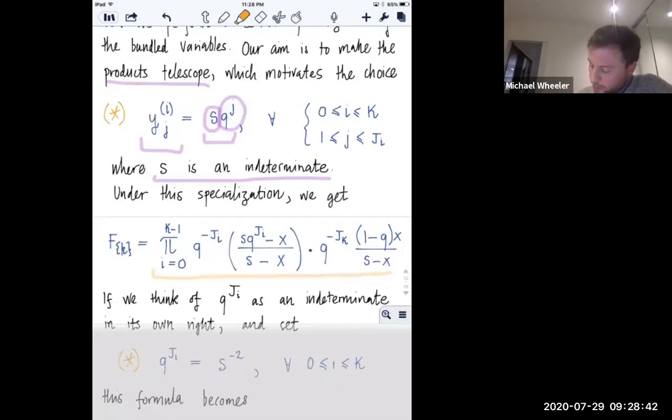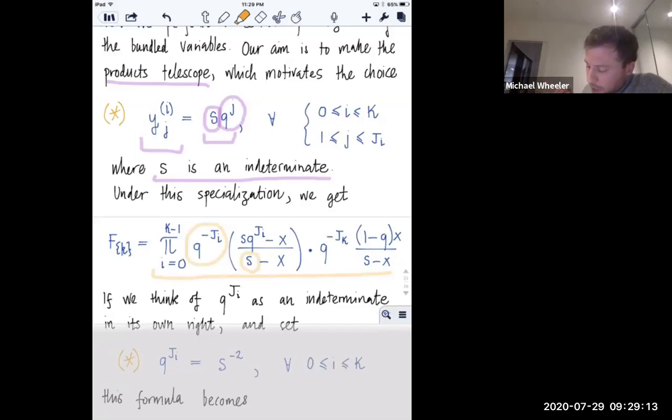All right, so the interesting thing about this is that we now get two kinds of parameters into the game, where previously we just had the y parameters. Now we actually get parameters of the form q to the j. Recall the j's are the cardinalities of those bundles. And we also have this parameter s now. So there's a little bit more freedom living in this object.